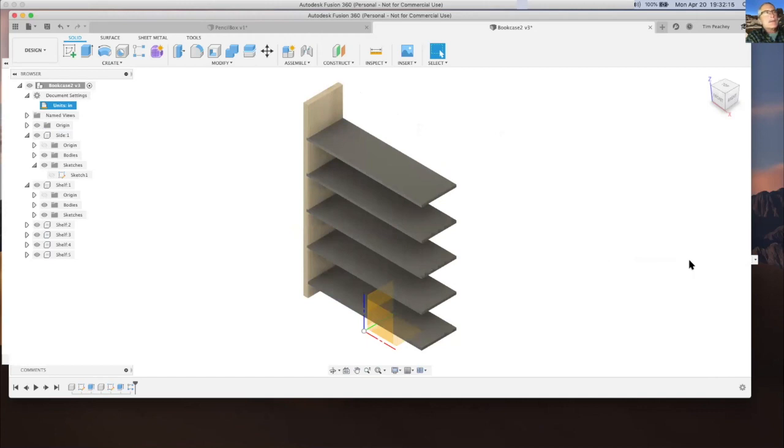Toggling it off sounds as though it's simply not visible, but it's there. Are you saying it's no longer a body inside of this component? Well, in this case, we're patterning components, but, okay, so it is no longer a component. Okay, good. All right, great.